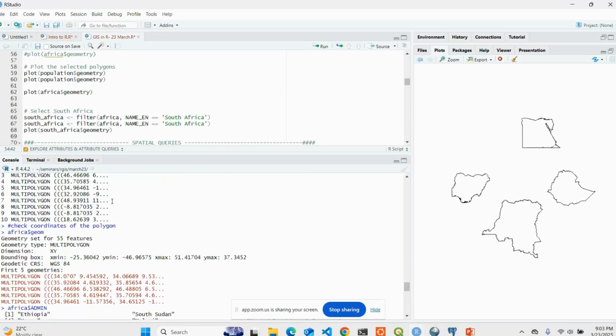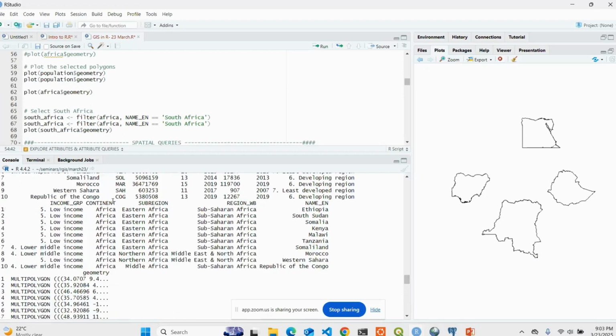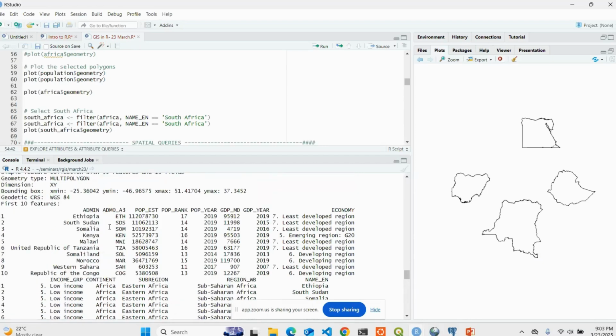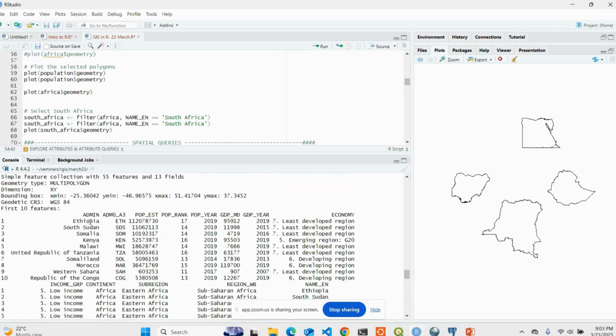Admin has values which are the names of the countries. Also, there is name EN, which is the English name, and it has values which are names of the countries. So what we'll do is we'll specify name should be equal to South Africa.